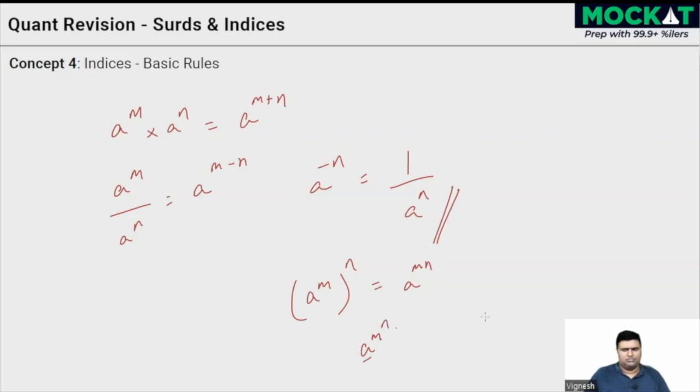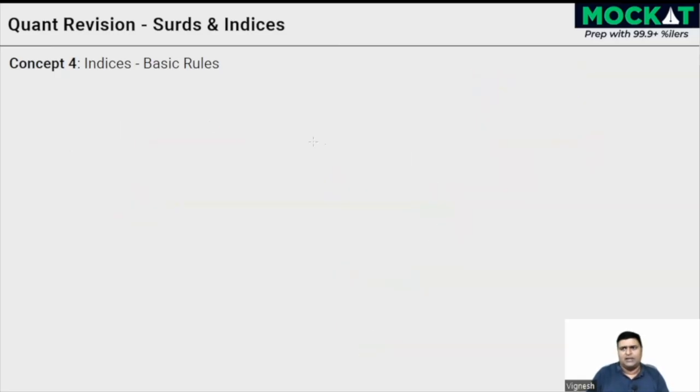What's the difference? If it is 5 cube whole square, it equals 5 to the power of multiply the brackets, 6. Without the brackets, 5 power 3 power 2, start from the top, 3 square is 9, it's 5 power 9. With the brackets, it's going to be 5 power 6. So that's basically the basic rules. When it comes to indices, a couple of other things. If you have a power 1 by 5, you can also write it as the fifth root of a.